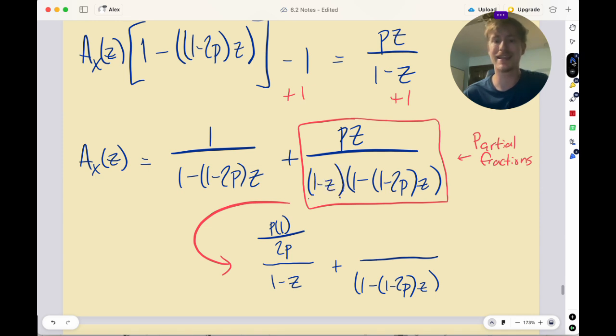Now we're going to plug in the thing that would make this equal to 0. Well, what would make this equal to 0? We can just solve it really quickly. That would be 1 divided by 1 minus 2p. So that's what we're going to plug in for z: 1 over 1 minus 2p. So we get p times 1 over 1 minus 2p divided by, and remember we have to cross that out from your head, 1 minus z. So that is going to be 1 minus 1 over 1 minus 2p.